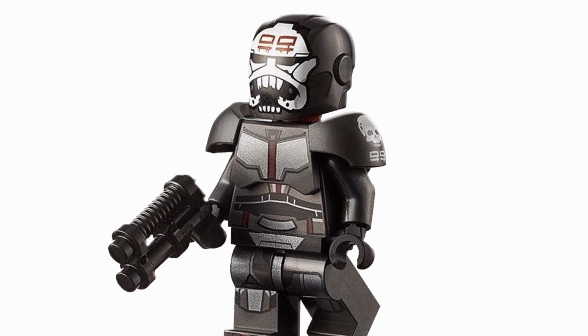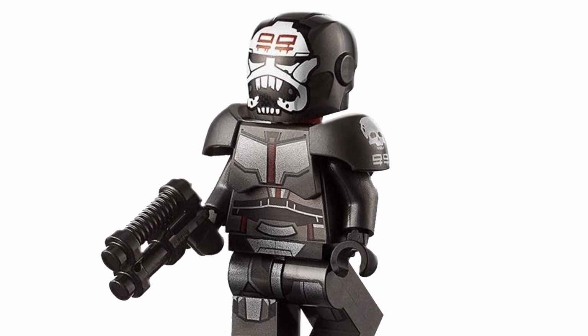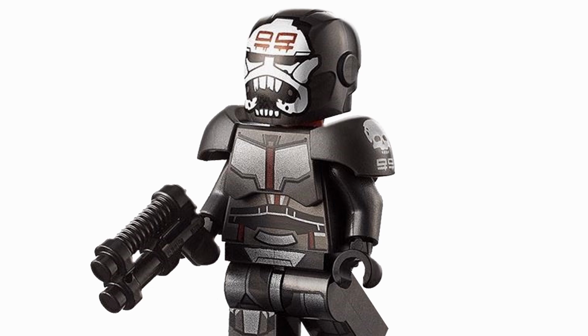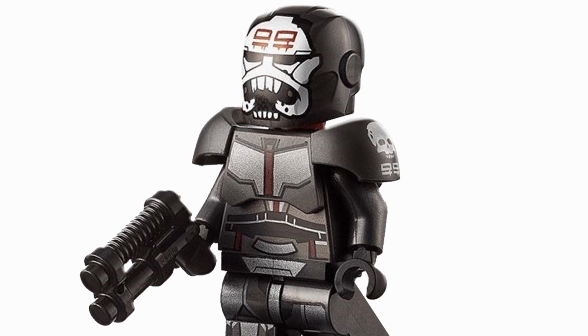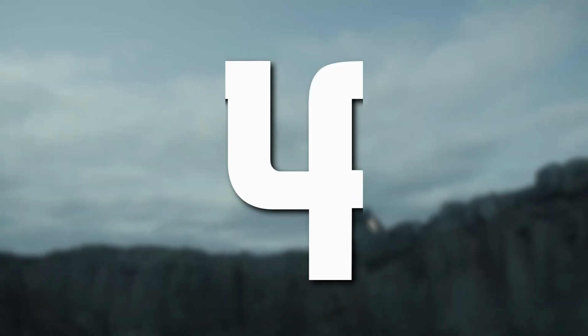It just gives off a really cool design, and I like the armor piece as well. Some really great printing on the shoulder there, and then also on the front of it as well. I think it matches up really well with the torso, so they integrated that very well into the actual figure, and it's just got some fantastic details that make for a really epic design.